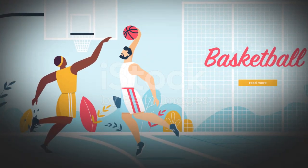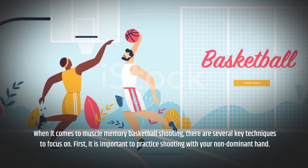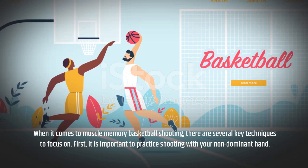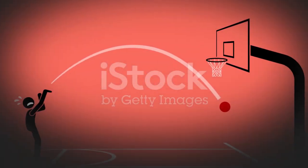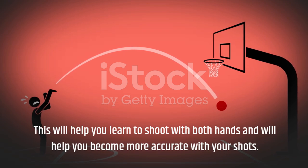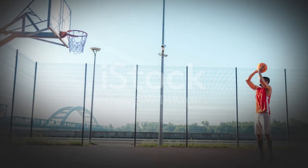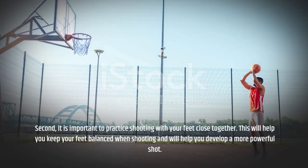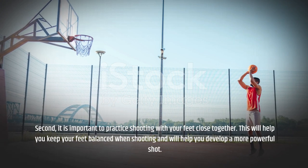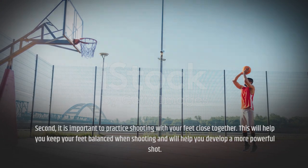When it comes to muscle memory basketball shooting, there are several key techniques to focus on. First, it is important to practice shooting with your non-dominant hand. This will help you learn to shoot with both hands and will help you become more accurate with your shots. Second, it is important to practice shooting with your feet close together. This will help you keep your feet balanced when shooting and will help you develop a more powerful shot.